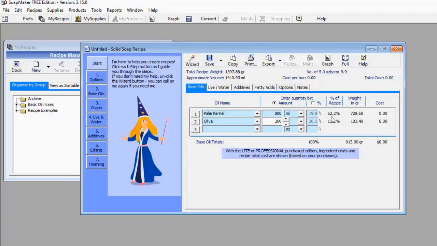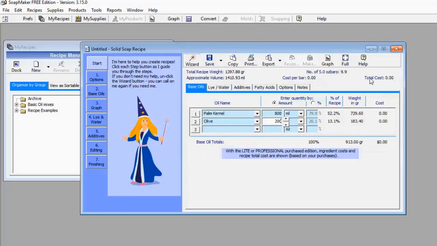This is 52.2%, and this is 13.1%. Now, weight in gram. This is the weight of my palm kernel oil. It's going to be 729.60 gram, and my olive oil is 183.40 gram. So SoapMaker 3 is already giving me a lot of data concerning the input I've made here.